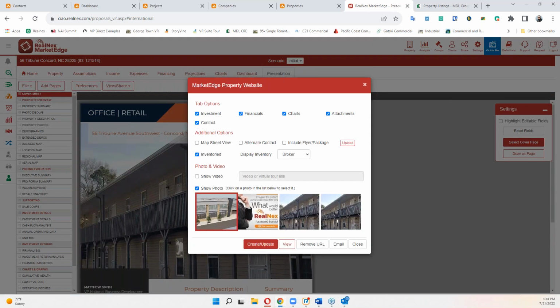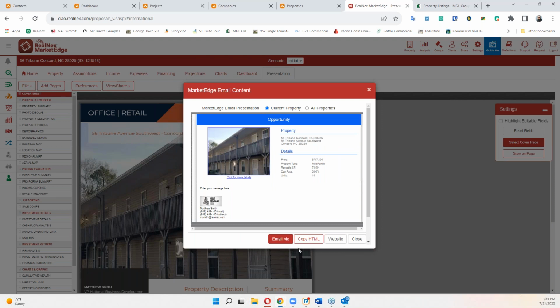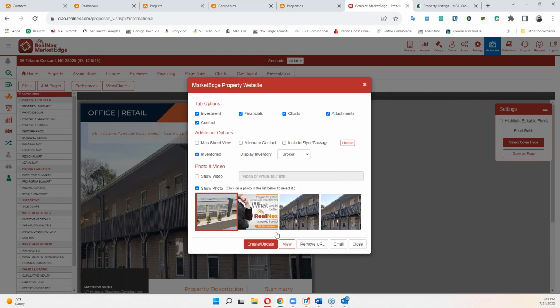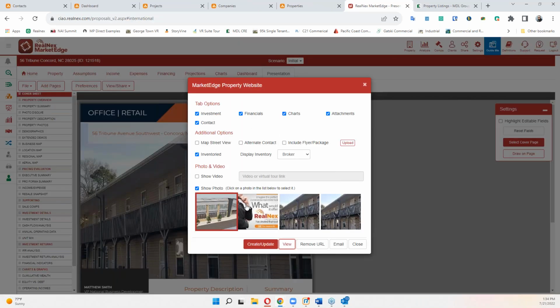Market Edge websites are fantastic. These are micro websites that you can create for each one of your properties. But there's a new functionality in here, or old, you just didn't know about it. If you hit email, it creates the HTML code for you. So I can copy the HTML code of my property right in here, and I can go back over to Real Campaigns in my CRM and paste it and have an email that looks like this in a matter of seconds. It also makes a private website for you that you can show your inventory on. So other properties in there, you can see that information on there. Obviously, mine's just a test one and it's not showing.